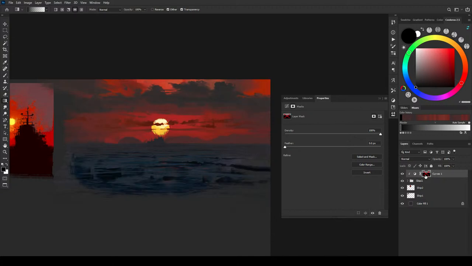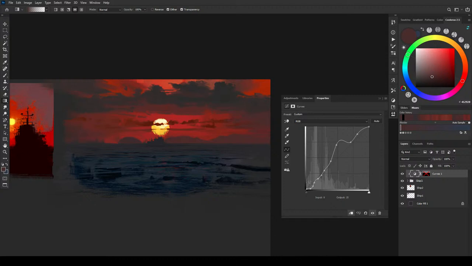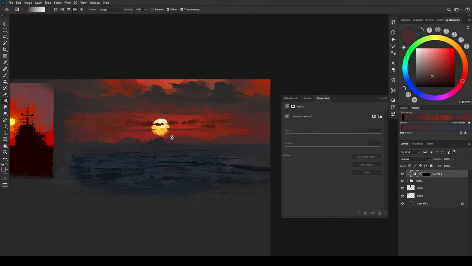So, our curves tighten everything up. See, we've got these drops and then these spikes. And what that's doing is taking this value here and bumping it up so that it's even more extreme. It's a more extreme jump from that to the next value group. And so that's going to give us these crisper edges. And then I just used a gradient map to mask out some of those areas so that it brought back the original softness.